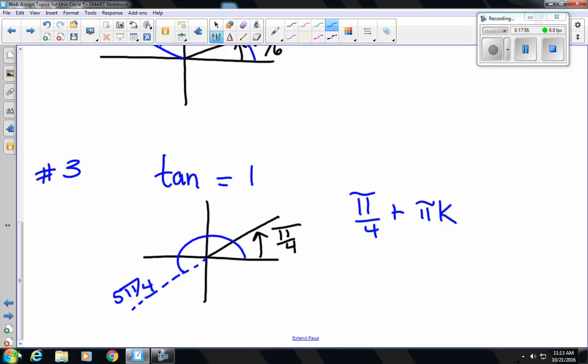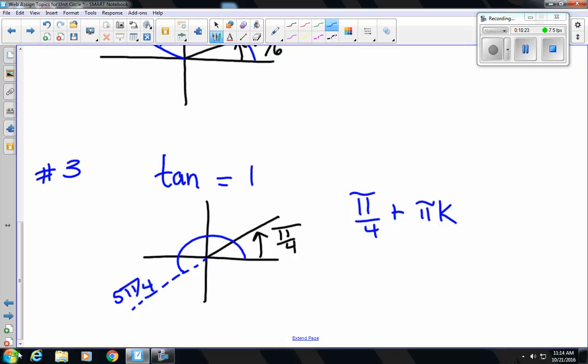But the other thing that we're trying to reinforce with these questions is where can you find similar angles with the same ratios? Here and here. In first quadrant and third quadrant, tangent is positive. So if you start here and you go 180, you're going to get a value that's exactly the same. It's just coterminal angles. It's another way to think of coterminal angles.